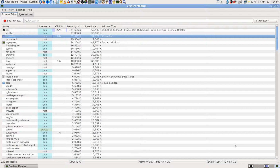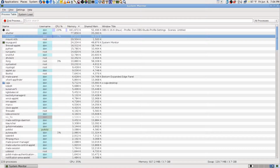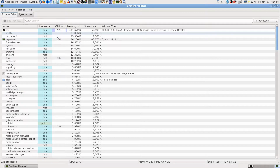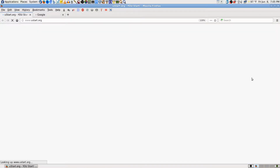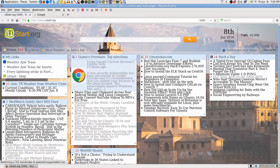Because I am really concerned about overworking the machine. Matter of fact, I'm going to close Crusader while I open up Firefox again. That'll help the machine. There we go. Okay. This time, if it's working hard for a while, I'll try and let it close that. Okay, see, now it's logging back in automatically on this one.